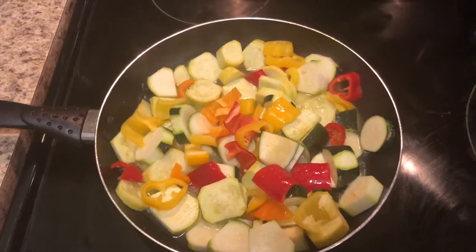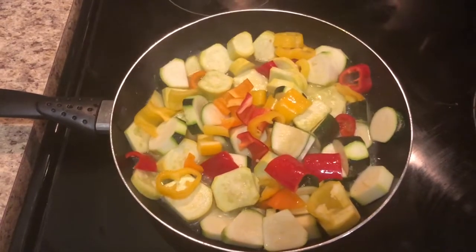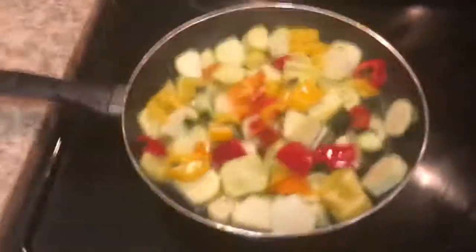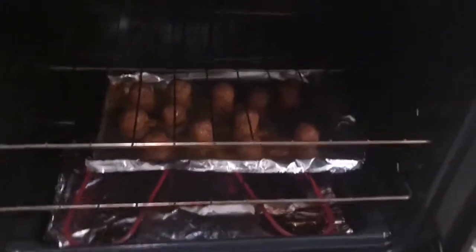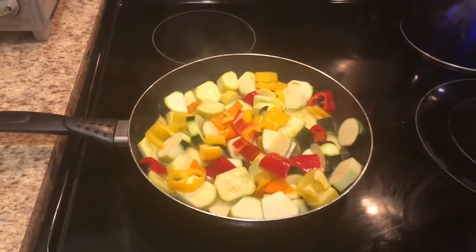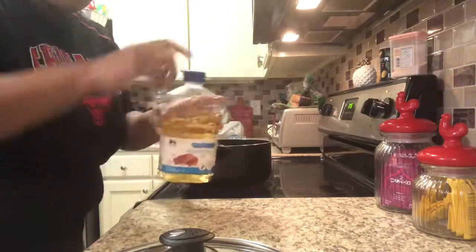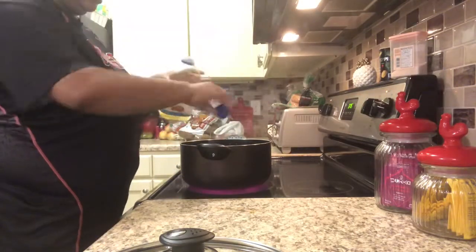Okay guys, so I have my zucchini, squash, and pepper sauteing with a little bit of garlic powder and some minced onion. Also my vegan plant-based meatballs are in the oven cooking. And what I'm getting ready to do now is get my water started for my pasta. I have the pot on the stove for my water to get hot. And while my vegetables are sauteing and my vegan balls are cooking in the oven, I'm going to go ahead and be productive and work on my planner a little bit.